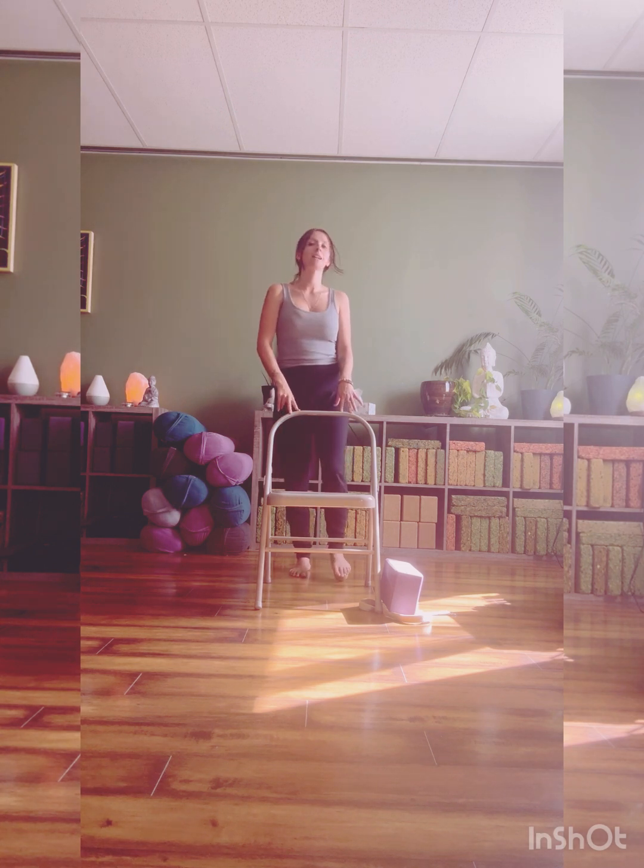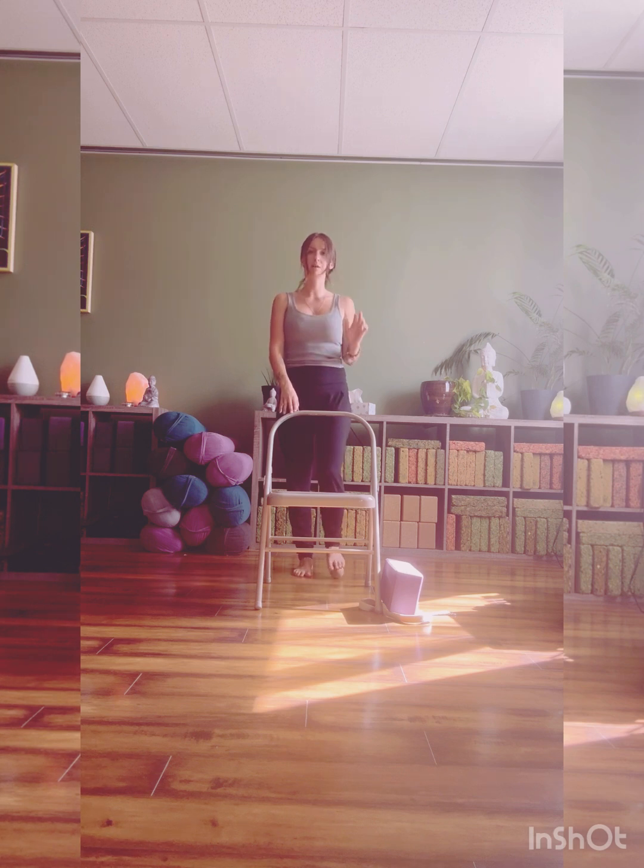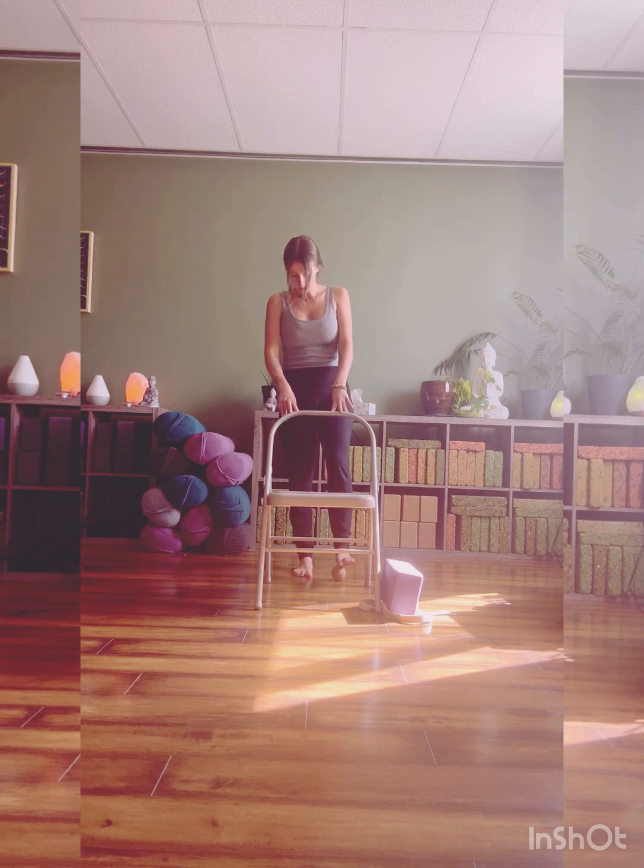Now we'll roll the other side. From standing, you're softening your standing leg, having a slight bend in the knee, and rolling the ball up and down from standing or from your seat. We can notice if this side has more tension or less tension — we typically hold more tension in one side of the body over the other. We'll bring our ball to the heel, making some circles, one way and the other way. Outer edge through center to the inner arch, up and down motion a few times. Then finding that diaphragm portion of the foot, just below the top toe mound, side to side — cueing two big breaths.